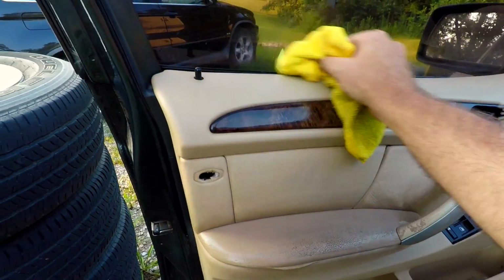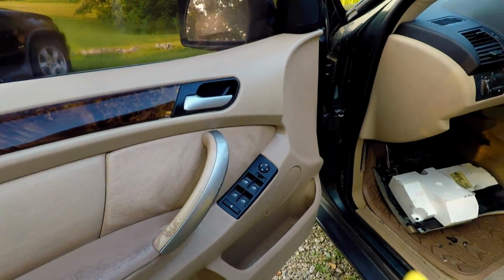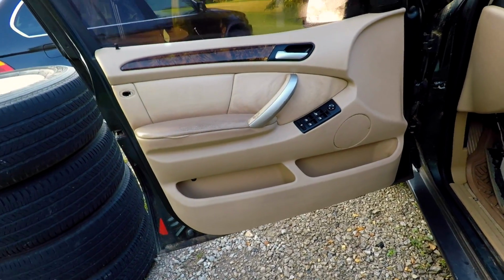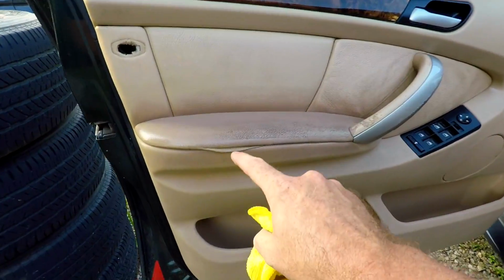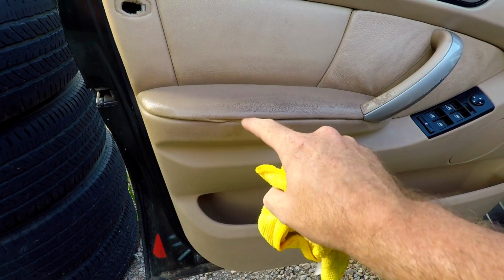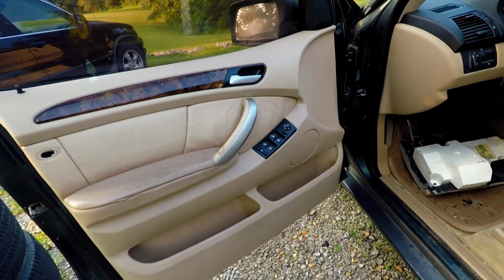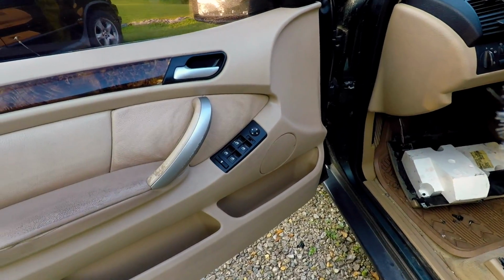And that's pretty much it. Wipe it off the window tint there, got a little speckle on there. I'd say overall it turned out pretty good. Now we're gonna take a little screwdriver and tuck that back in there and make that look a little better for him. And yeah, so that's pretty much it.